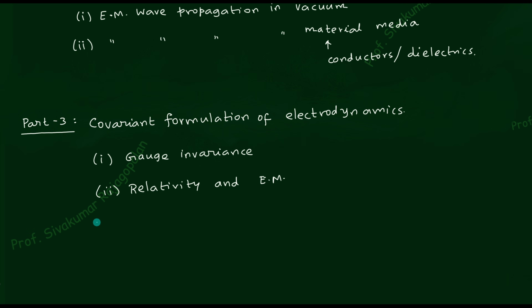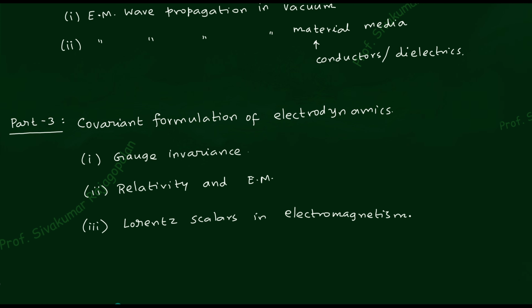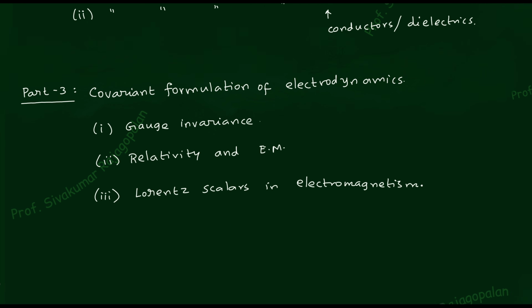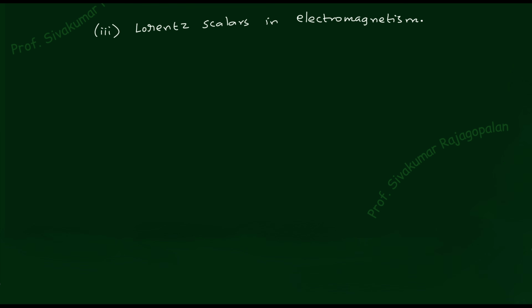In particular, we will be discussing Lorentz scalars. Let me write down the question: what are the Lorentz scalars in electromagnetism? That would be the question that we will be answering. If you study all these things, a second course on electromagnetism will be completed. So you understand that this particular study will not be overlapping with your BSc level course. You understand what we are studying and where to start. I already told you where to start: Maxwell equation is the starting point. You don't have to worry about derivation, but you should know that there is something called Maxwell equation.